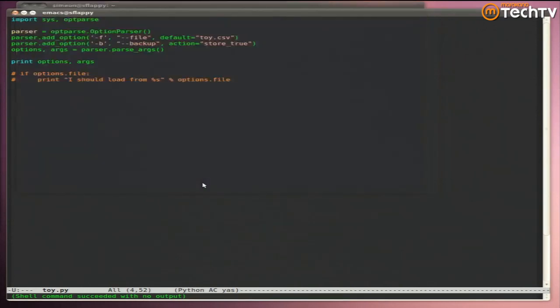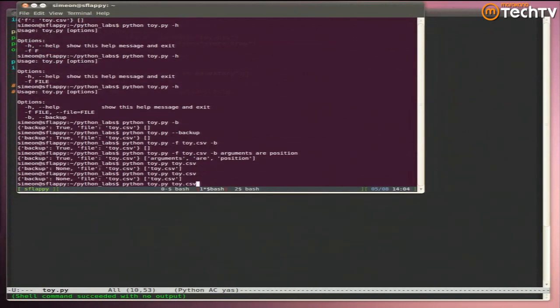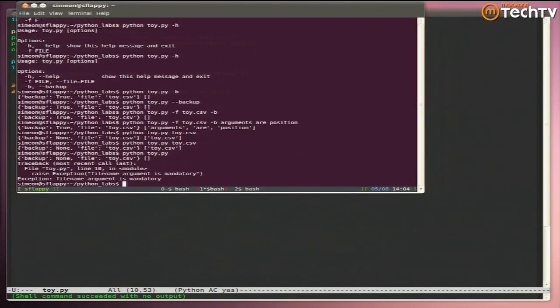Option parser does not, I don't think, let you define your arguments, only define your options. But of course, if I could type, I could fix that. And my program would complain if I didn't pass it a file name as an argument.